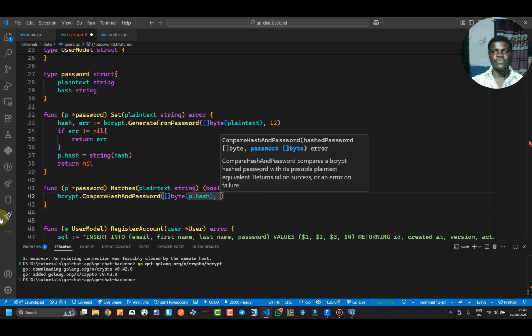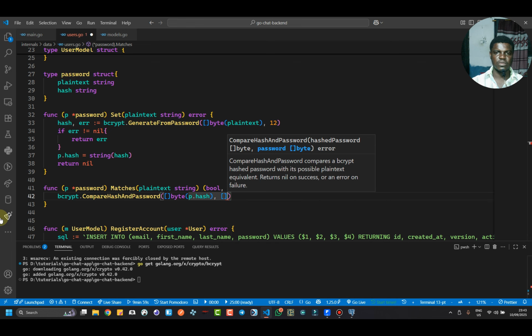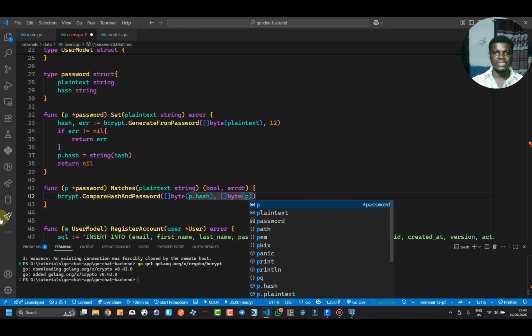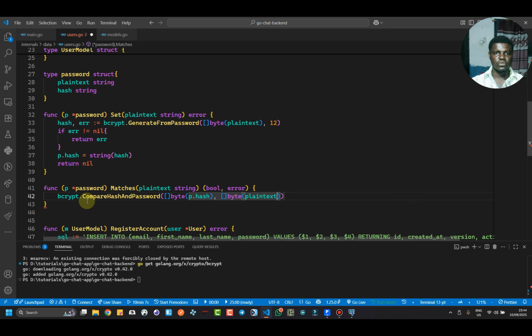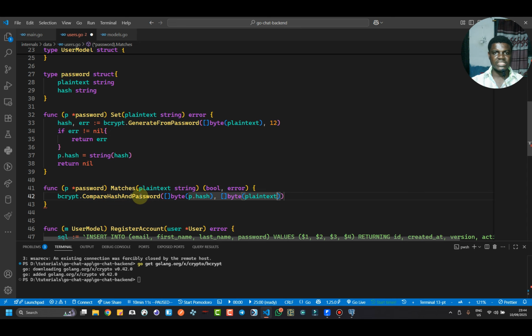And the next value that it takes is the password, and that is also going to be a byte array, so byte, and we are going to use the plain text. What you can see, it takes the hash password and the password that we want, and what this returns is an error.